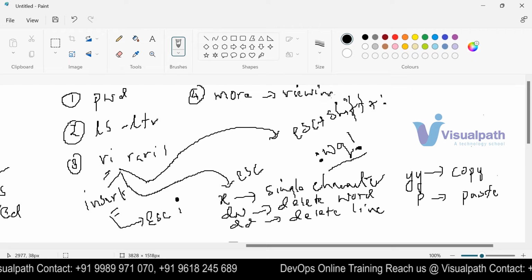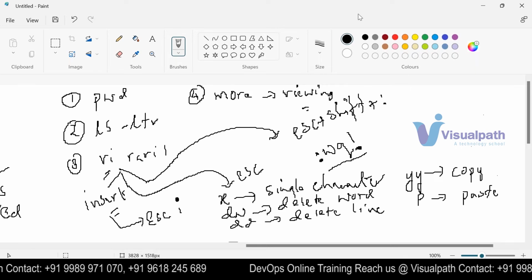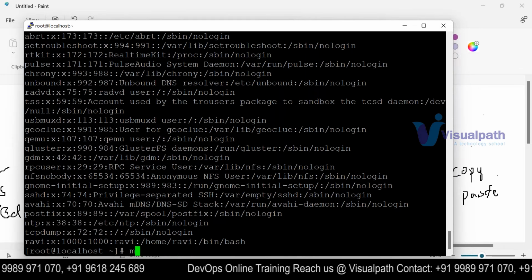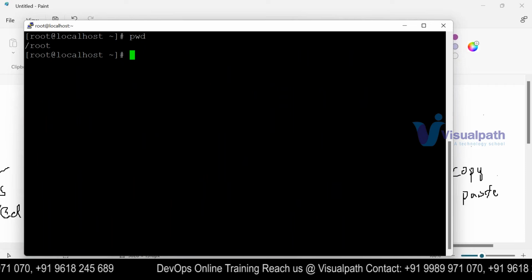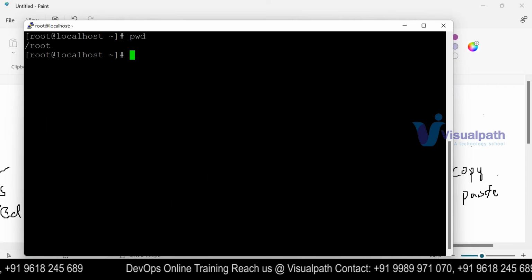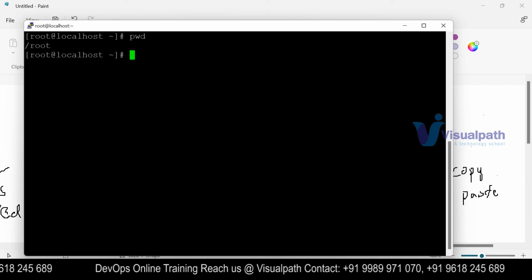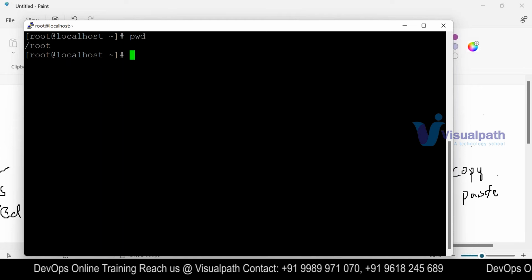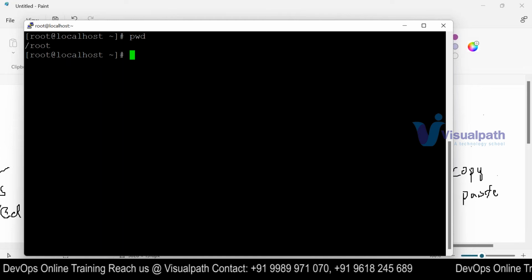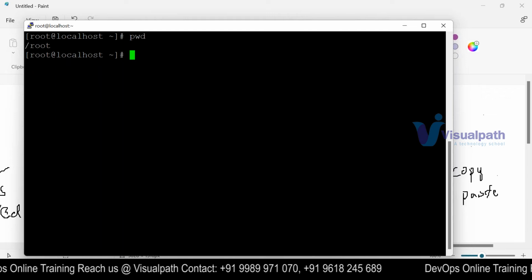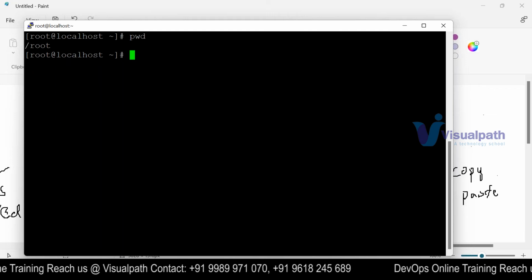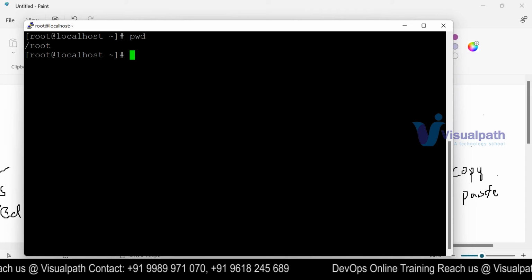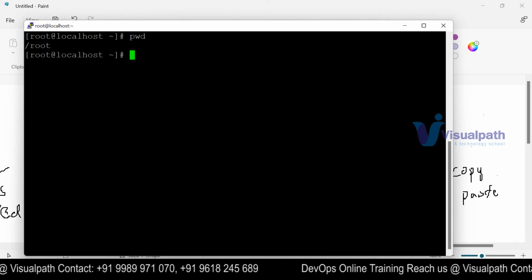But only one thing you should be cautious about, guys. I told you that there is a directory where a lot of log files will be there. What is a log file? A log file is a file which keeps extending. Whatever activity is happening, it will keep on adding to the log file. For instance, tomorrow you install Ansible. Ansible has a log file. Whatever Ansible is doing, everything it will put in that log file. So that file will be huge.